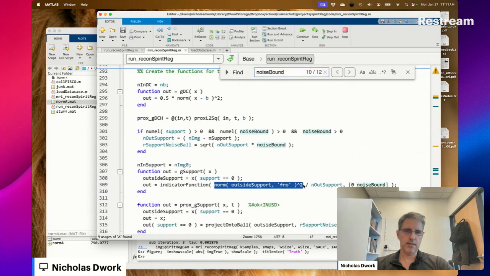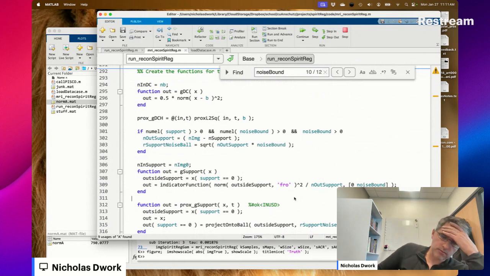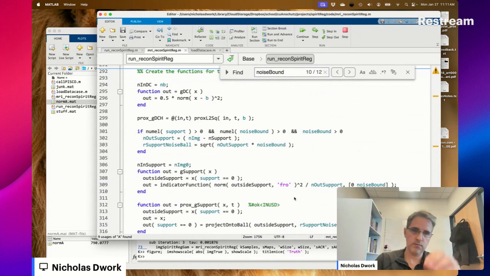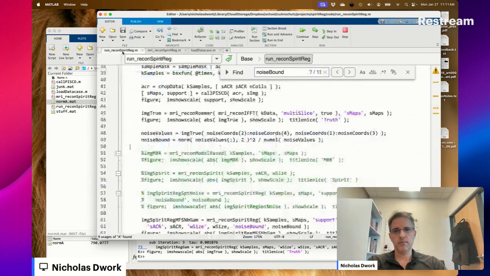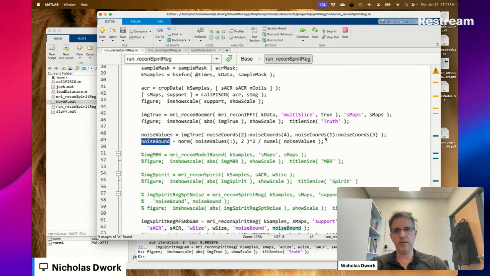Here I'm taking the value of the L2 norm squared, the Frobenius norm squared, and dividing by the number of elements in the outer support. So this doesn't look terrible to me. Okay, so we could do this one noise bound for each coil.